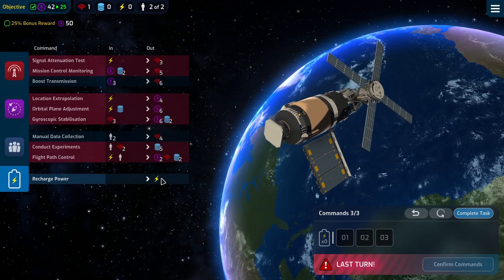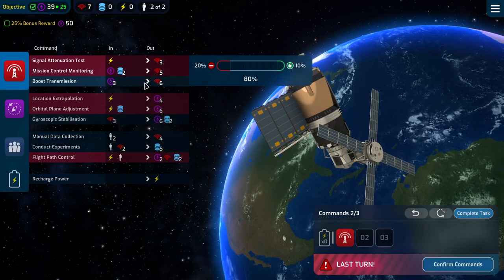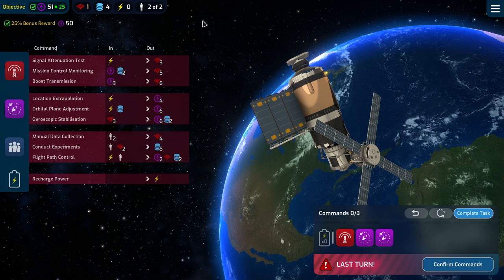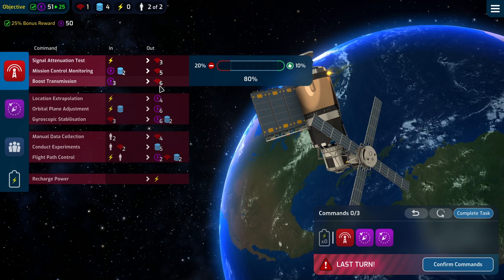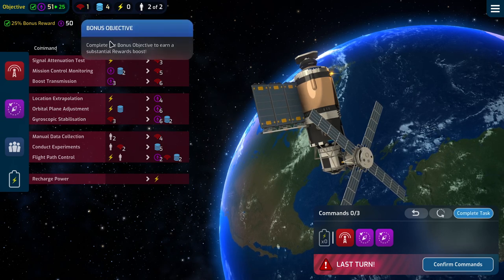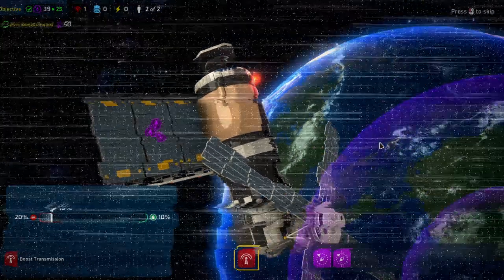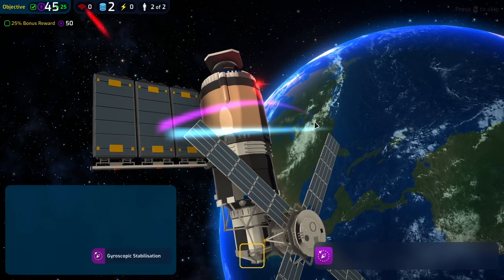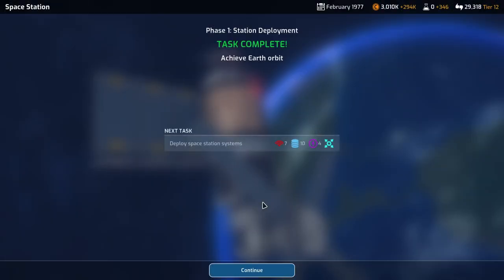Okay, last turn. Can we get the bonus? We don't have any data though. So, spend nav to get that and do 2 of these. Okay, well that'll get it. But we won't be able to resist. So, we're spending 3 nav to get 6 comms and then doing 2 turns of this gyroscopic stabilization to boost us up to 50. So let's see. It's already done for. We can't resist. We'll get the requirement, but... Oh. How did that even work out? I don't even know. Okay, fine.